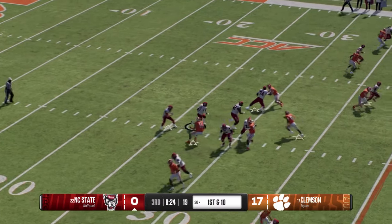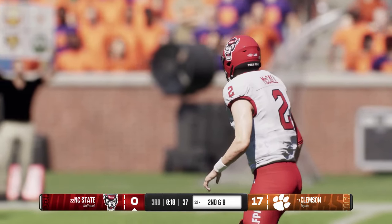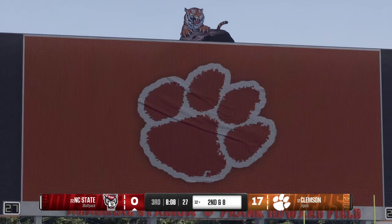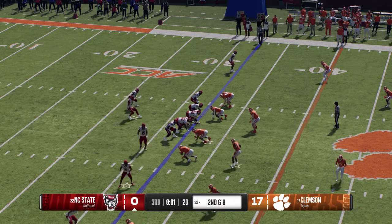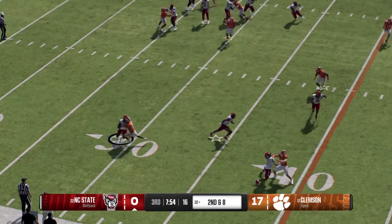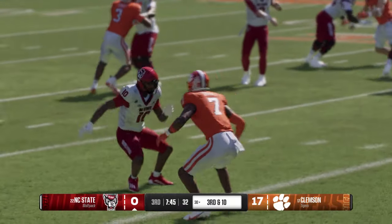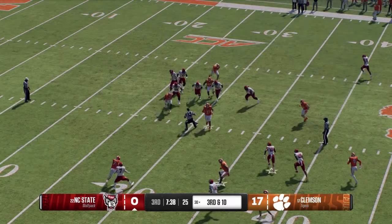They'll give it to the back — shakes off the tackler, pretty good job of running to get two there to the 32. A lot of times you want those big splash plays, but sometimes you're going to take some losses. If you continue to run it you can at least create some balance — you have the threat of it, otherwise you just abandon it and now it's just a passing game. Motion by the back forces the defense to adjust — caught behind the line, it's Waters, they threw it in reverse losing yardage. Love the play by the defense — good job understanding where the running back was, able to make the tackle right away and set up third down.